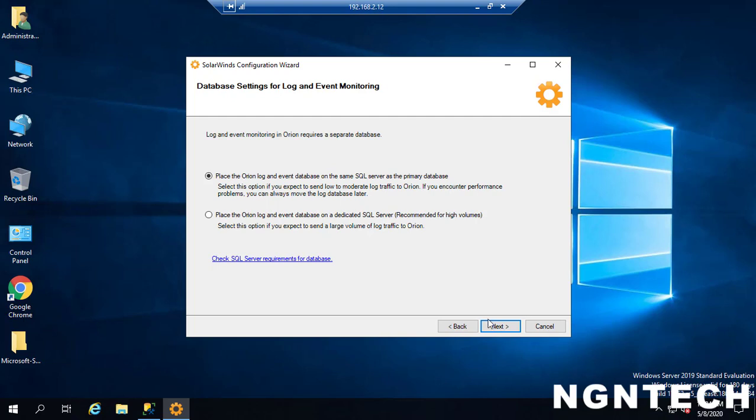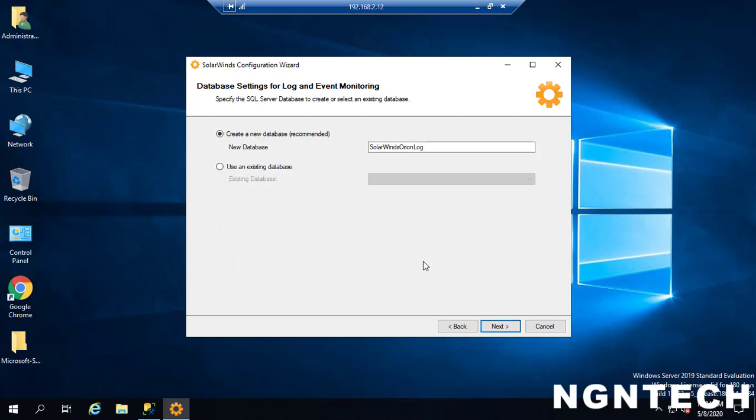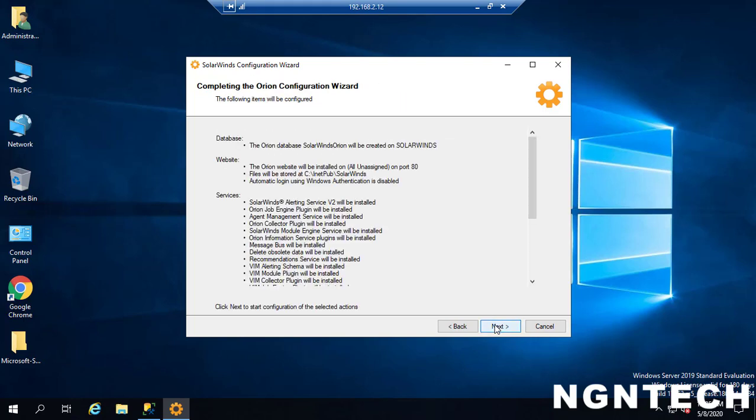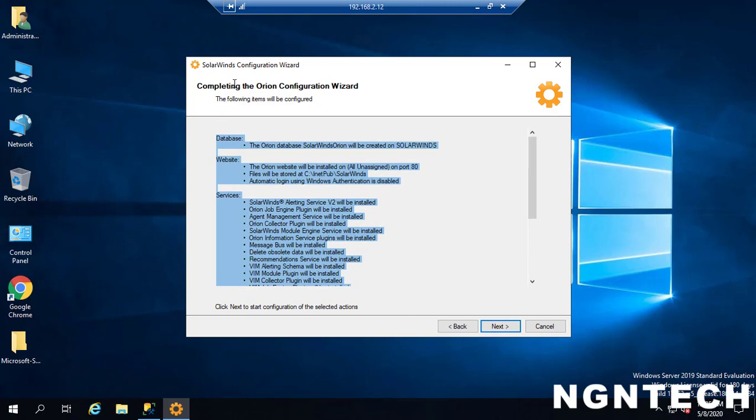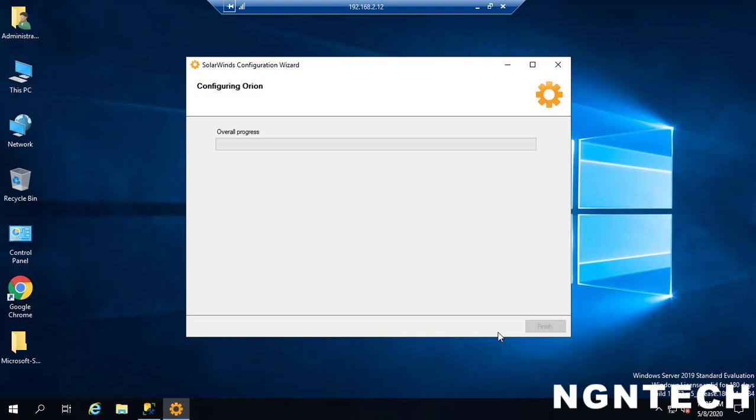New password for this particular database. I want to add the password. It's the password for the particular NTA database root login. Next. Here are the SolarWinds data logs.